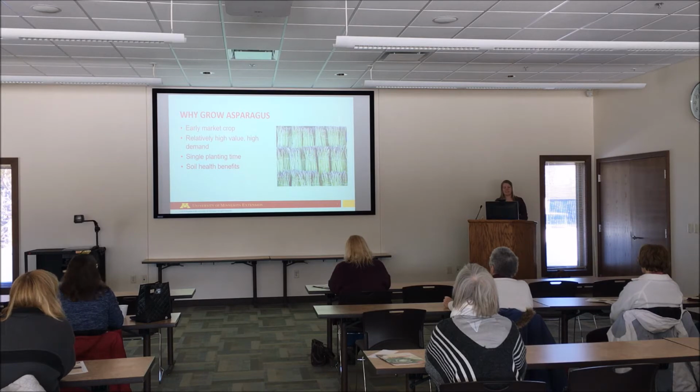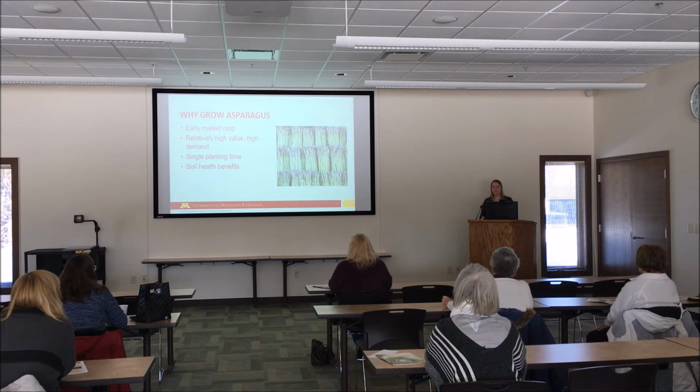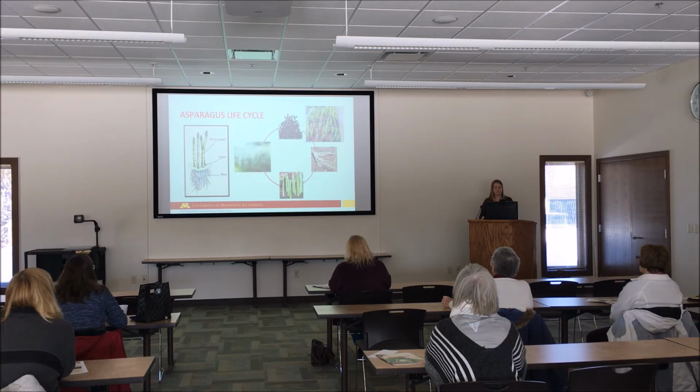It has a single planting time, which is nice. You don't have to plant it every year, and it has numerous soil health benefits. There's a lot of evidence in the past 20 years or so that reducing the number of times we till our garden or field is a lot better for the soil because it supports a healthy soil structure and microbes in the field that are necessary for healthy plant growth. Asparagus is a crop that we don't really have to till very often, if at all. So it has some opportunities for really increasing soil health in our gardens.